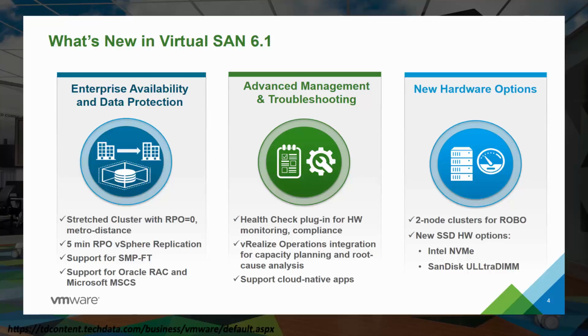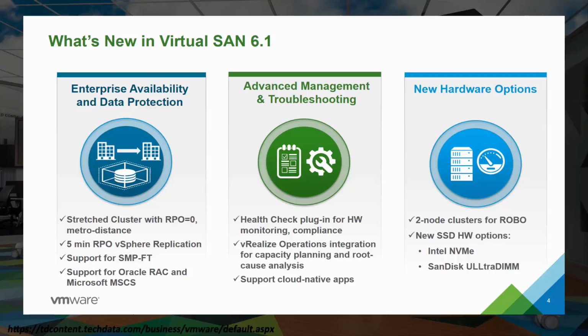The first group is categorized as enterprise availability and data protection. One of the most exciting enhancements is the ability to use stretch clusters, which provide the ability to stretch vSAN across more than one physical site. This provides the ability to have no downtime or data loss for your environment for migrations, planned outages, as well as unplanned outages.